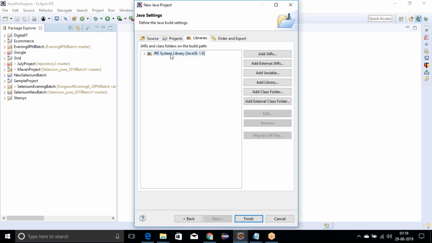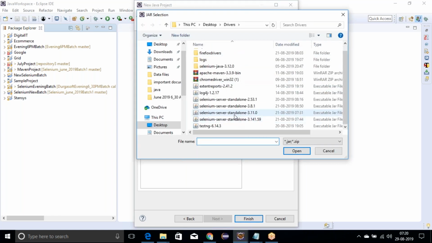So friends, to work with Selenium, Selenium is not a software. As I said, Selenium is an API jar file. So download that Selenium API jar file and configure it to your current project. We already downloaded it, I already have a dump. Unless you configure that Selenium language binding Java, we cannot use any of the built-in libraries of that Selenium jar file. So that's the reason we have to add it by clicking on add external jars, and we can say 3.11.